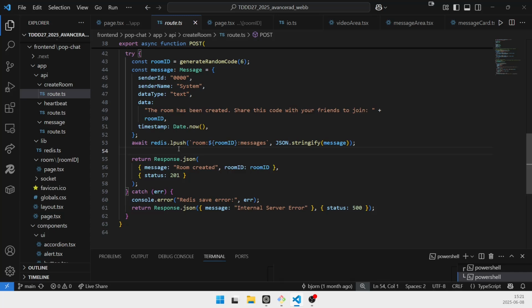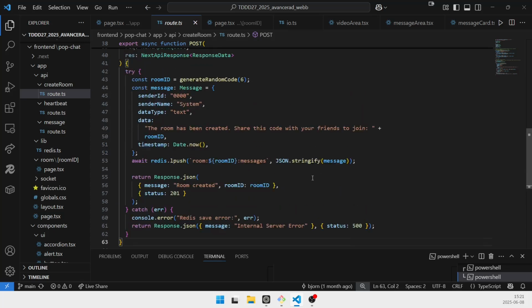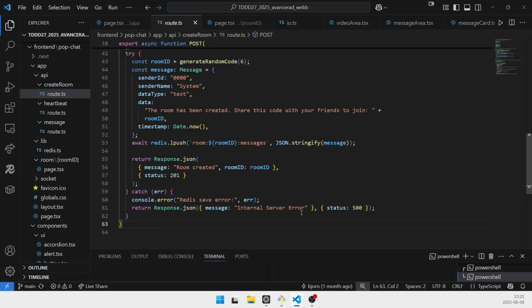So if someone joins the room, everything is stored on that unique ID. And we stringify it to a message. Nothing special here, and here's the response. If we get a 1 back, we know it worked. Otherwise, we throw an error if we have a problem with the connection to the Redis database.